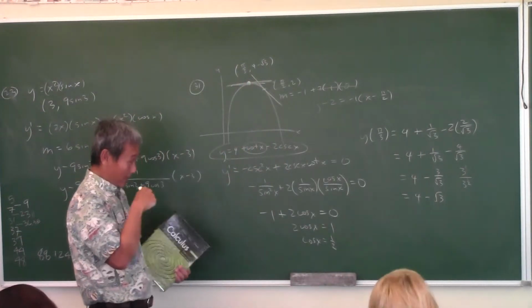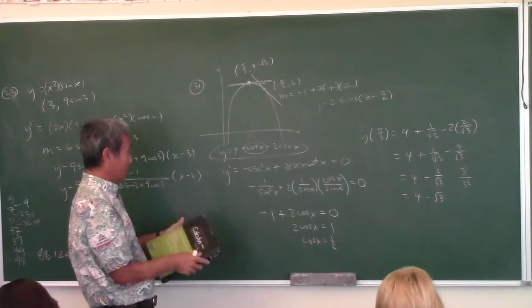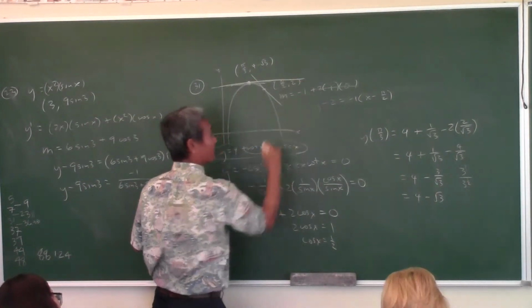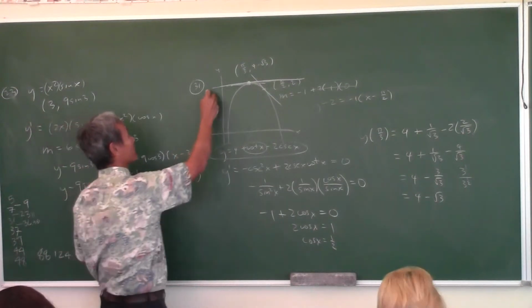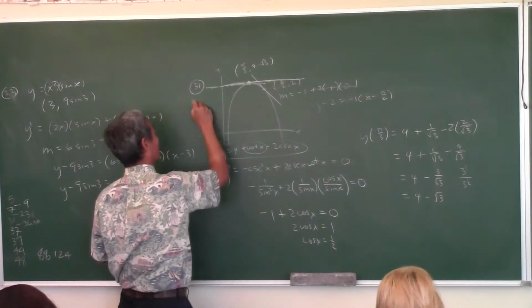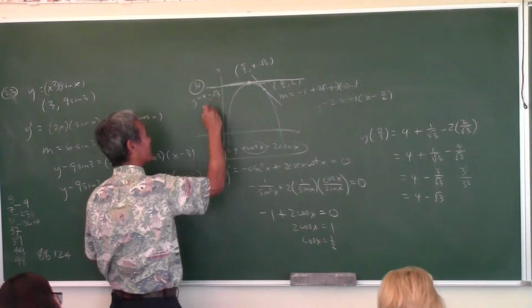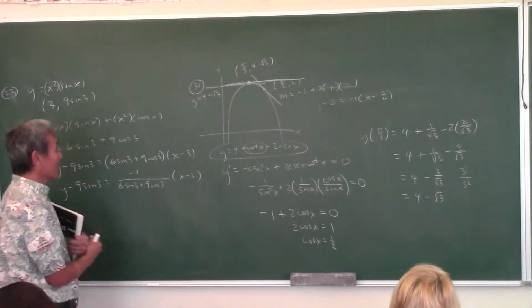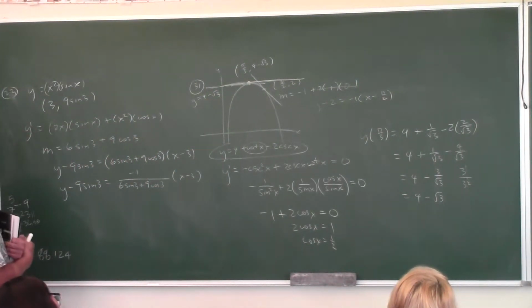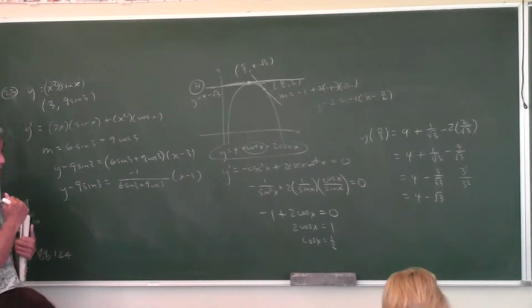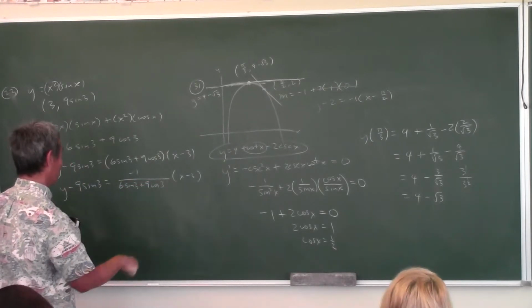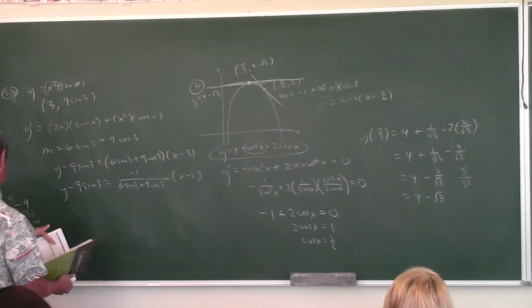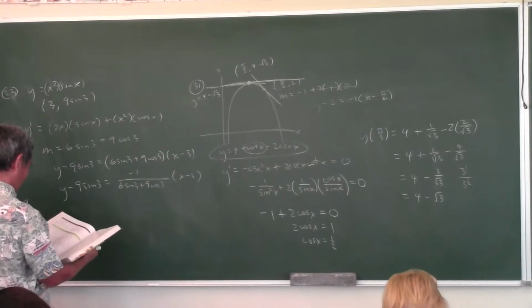But in the book, they're asking you to actually write the equation of this line. So what is that line? It's a horizontal line. What's the equation of this line? Y equals 4 minus root 3, that's right. Y equals a number is a horizontal line, right? Okay. I think I gave you another one. If I didn't give you another one to practice, then I would do this problem like 2 times before I take the actual test. But that's just me.